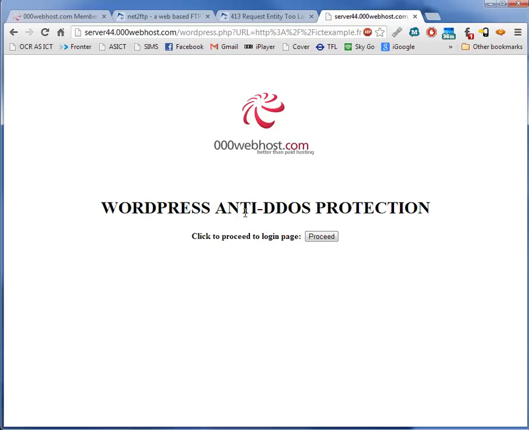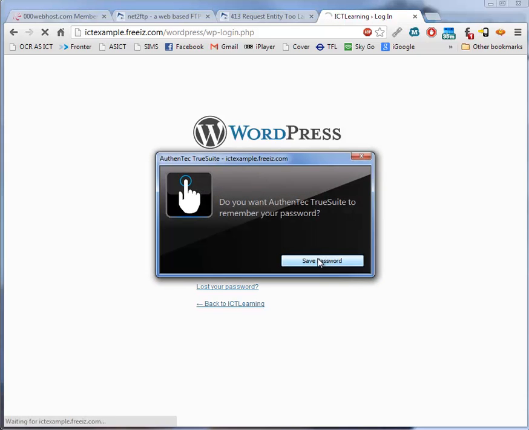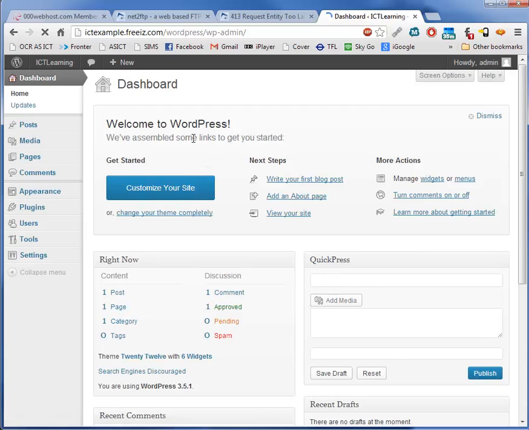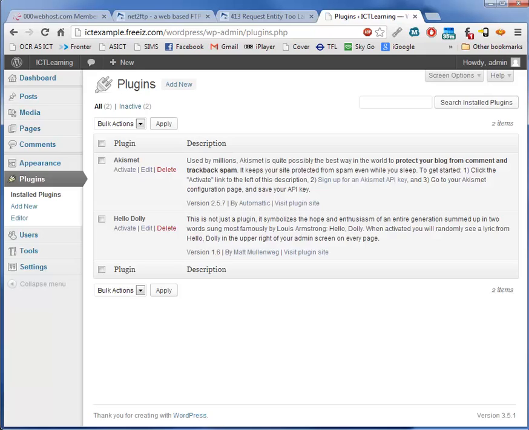Okay, on the site, there's been some sort of denial of service attack, distributed denial of service attacks, where people have been flooding them with fake spam emails and comments. So they often put in these little bits of protection. So we need to go to our login page. It's basically requiring people to log in. And I'm going to get it to remember me. And now I am logged in and I have an entire working WordPress site, which I can now go and use the plugins, customize all the other themes.